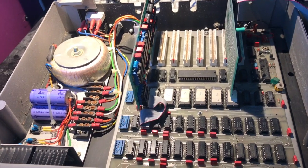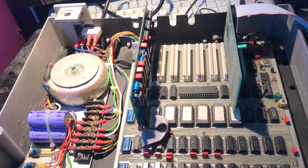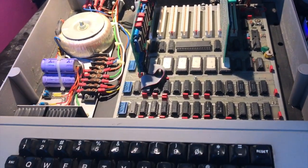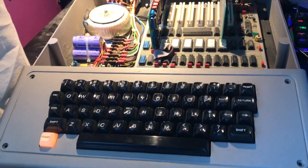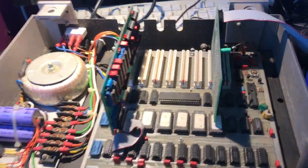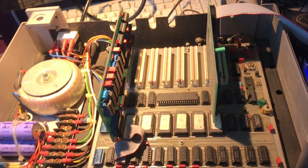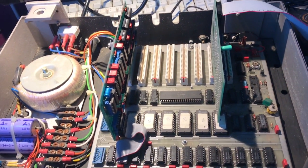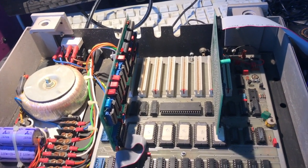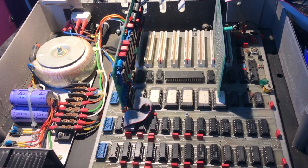There's a little bit of rusting on the terminals by the power pack, which is uncovered, which is quite exciting when you've got your fingers in there. And I must admit, when I got this machine and powered it up, indeed he was correct. It did work, but what I got was a scrambled screen full of, I think it was the letter A. So I turned it off, had a little fiddle about with loose connections, powered it back up, and it made no difference. So I put it away and I thought I'll have a look at it later.